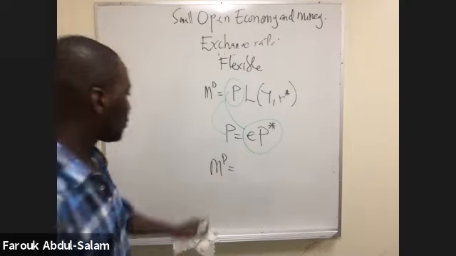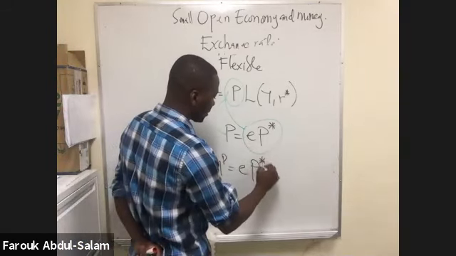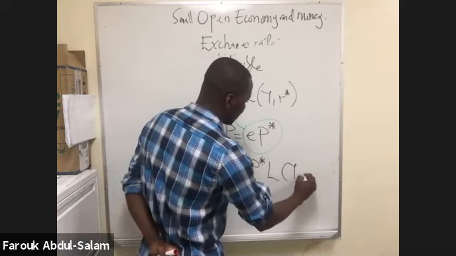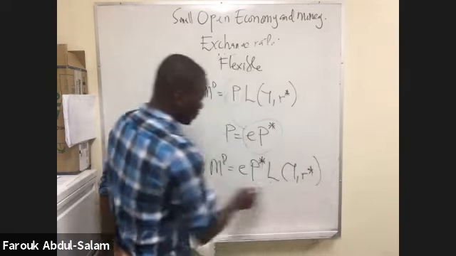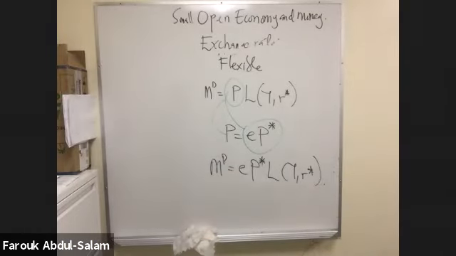So we have this guy here, and we have E, P star here, L, Y, R star. So this now becomes our model. We do not have domestic price in there. It has been changed with the foreign price multiplied by the exchange rate. We do not have the domestic interest rates. We now have the foreign interest rates. And again, we assume money supply doesn't change that much. So inflation is zero. So this is what we have.